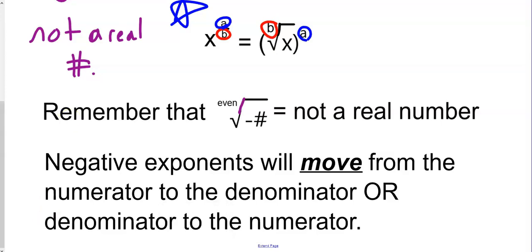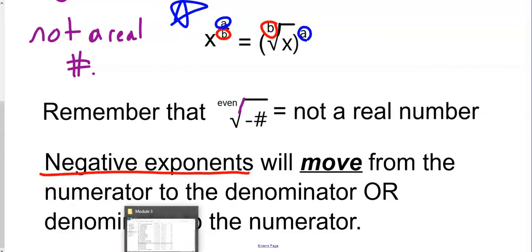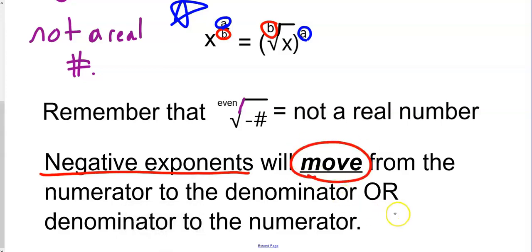Also, the other thing to understand, and this is an exponent idea that we'll talk about a lot more in the next video, but it's a really easy idea, but somehow we mess this up. If you ever have a negative exponent, and you'll hear me say this all the time, they move. They either move from the numerator down below to the denominator, or they move from the denominator up to the numerator. Negative exponents move because they are not happy where they're at. Once you move them from the numerator to the denominator, they will become a positive exponent. Or once you move them from the denominator to the numerator, they will become a positive exponent.